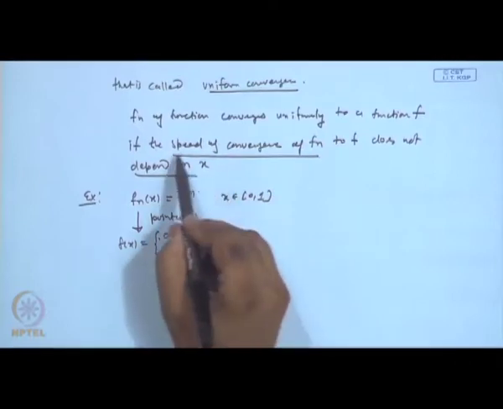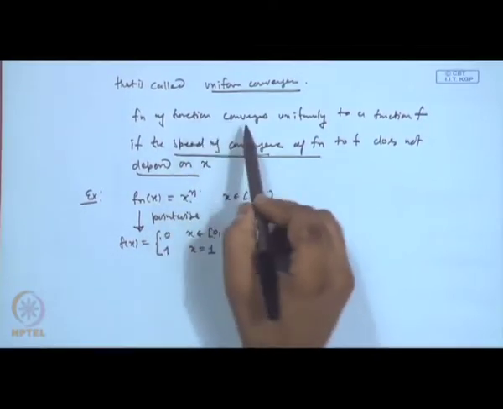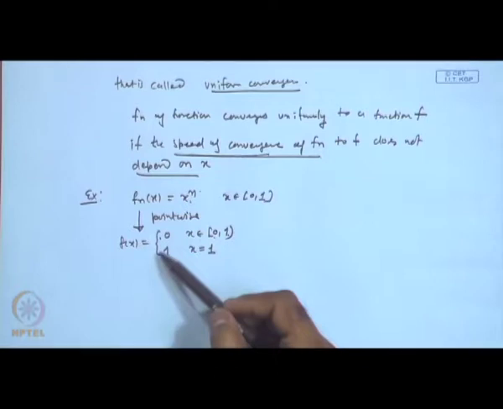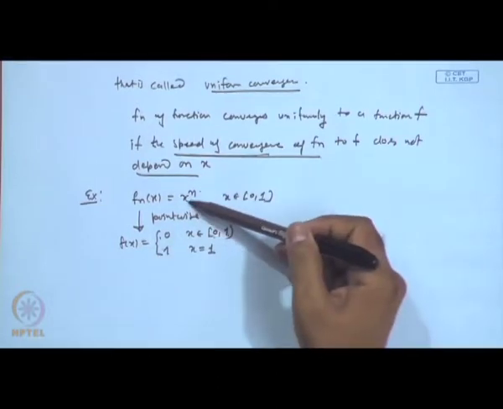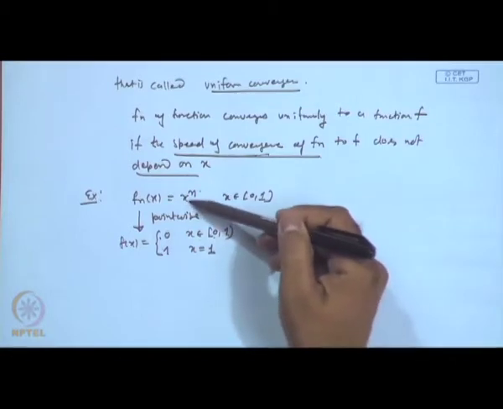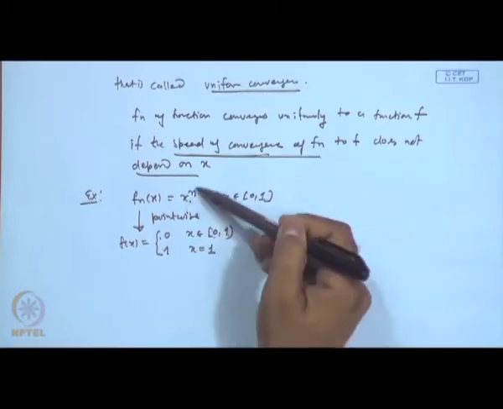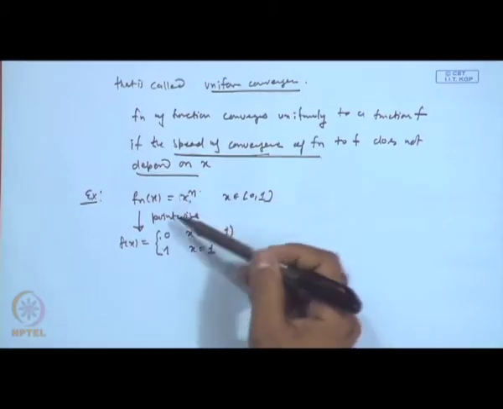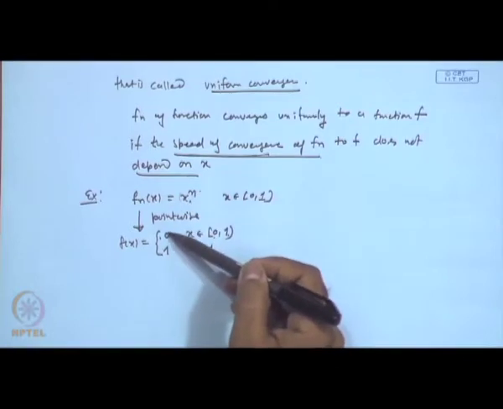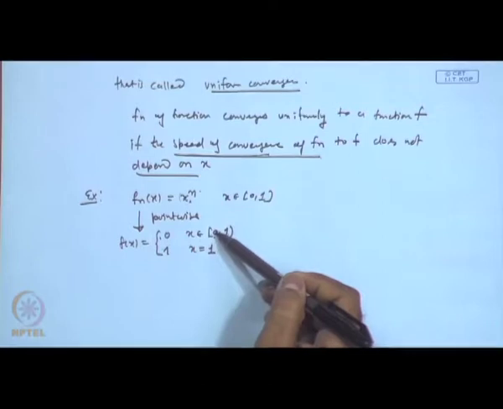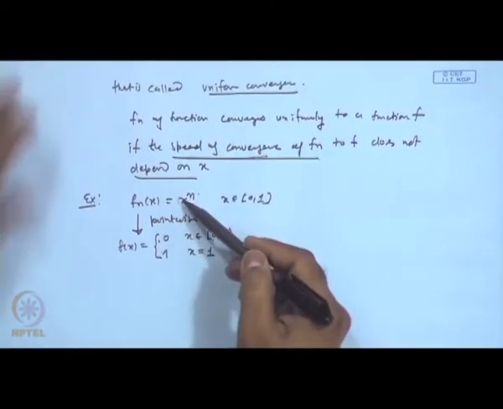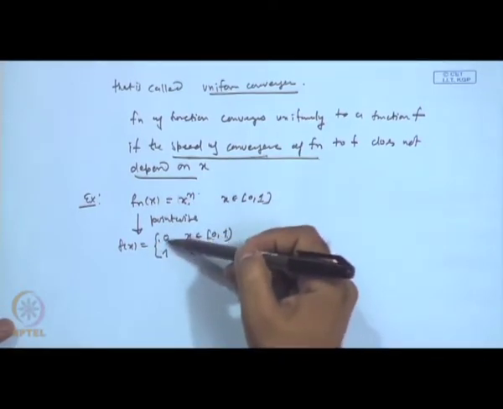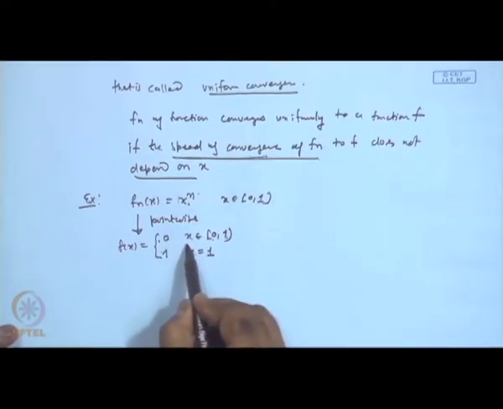We were talking about the speed of convergence: for uniform convergence, the speed of convergence of f_n(x) does not depend on x. What is happening here is that if x is close to 1, then the convergence is very slow, because we have something very close to 1 to the power n, and this sequence goes slowly to 0. If x is close to 0, it converges very fast to 0. So the speed of convergence varies with x.